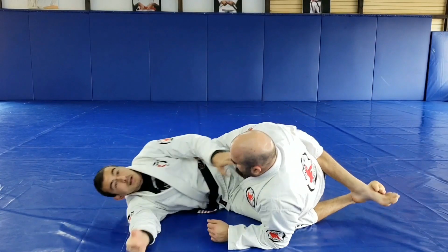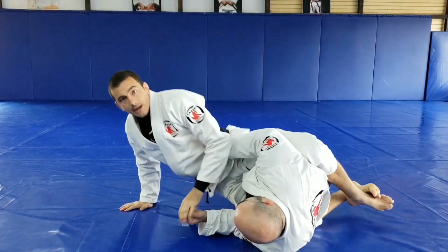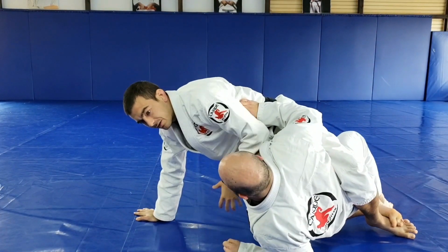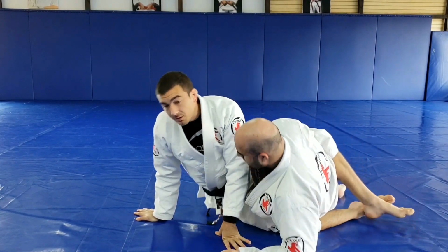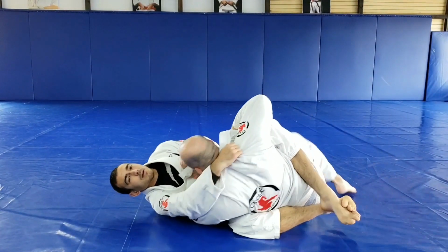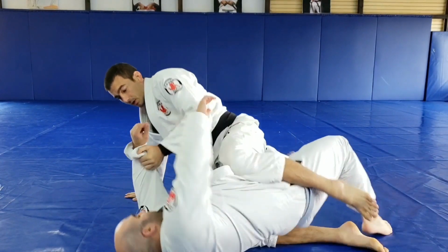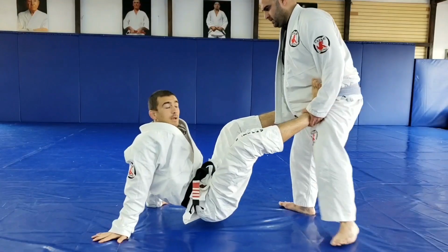Go back. I need to understand that as soon as I'm battling, my hips off the mat, get on top of him. It's very hard for him because now all my weight is going towards the person. And this applies for any sweep, anytime they escape the back. Put your back on the floor, back on the floor. And they want to get on top. Get on top. My hip is up. I'm already controlling him, okay?